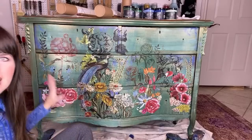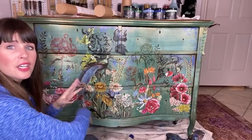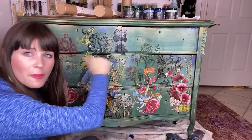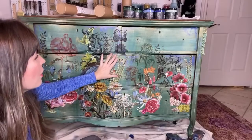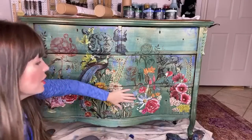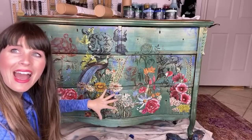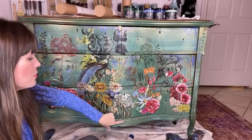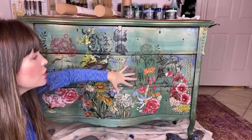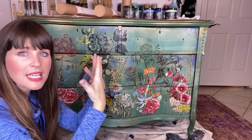Okay, so you see how intense it is right now. It's really beautiful. If you're done, you can just take a top coat, a wax, and seal the whole thing, add your hardware, and you're completely finished, if you want to, which I thought about doing and I may still do. Thank you for all of the hearts on Facebook. I really appreciate that. You can add some hand-painted flowers. You could add in some other things. It will actually make it look more 3D.